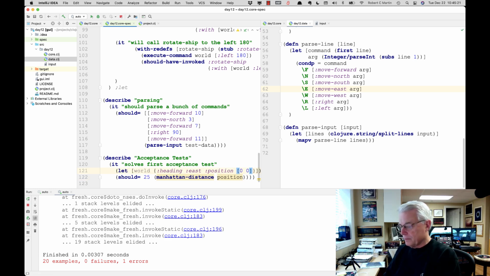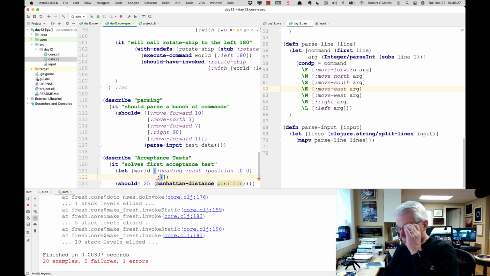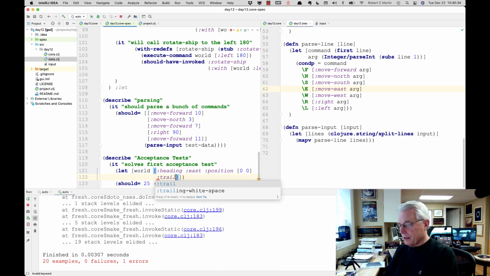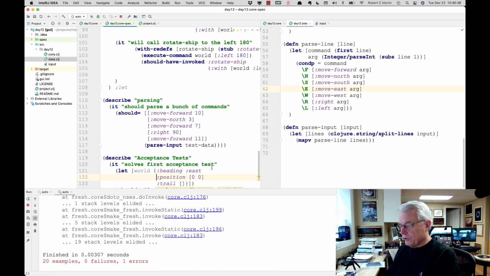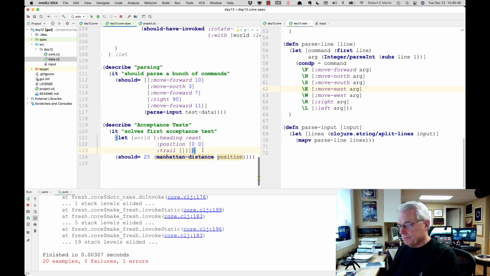Yep, okay. Heading east, position 0, 0, and a trail of nothing. Okay, fine. Might as well do it that way. Good. That's what the world is going to be.